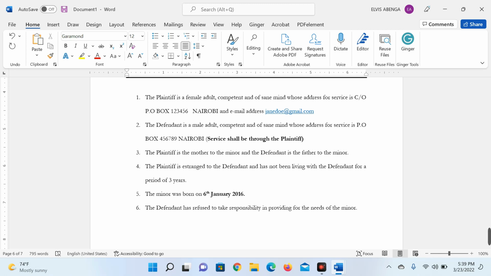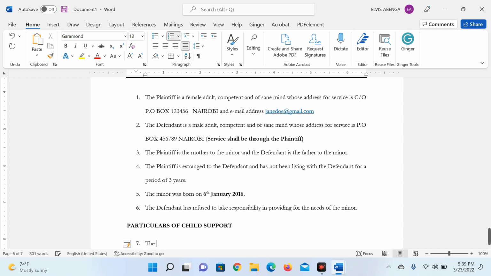So you write all the paragraphs that you need to write, but then you have to do what we call particulars. So here, we'll say particulars. When you're wanting child support, what exactly is child support? That's what we mean by particulars. So we'll say particulars of child support. This is where you do a tabulation. So we'll say 7.